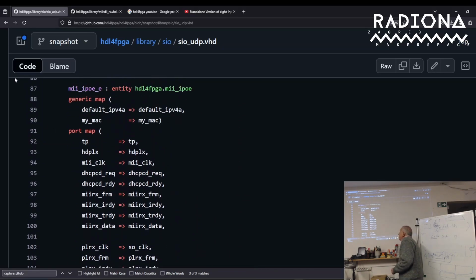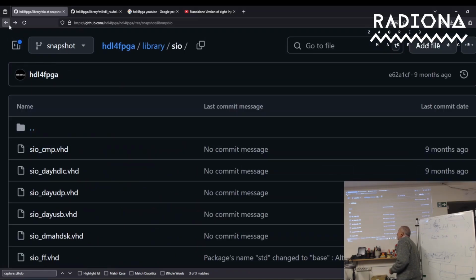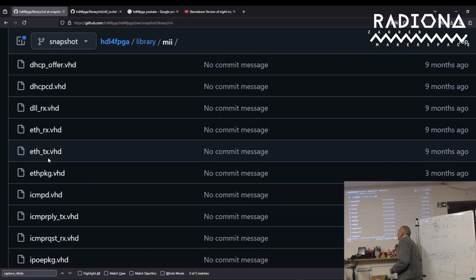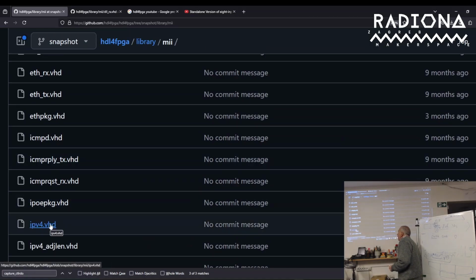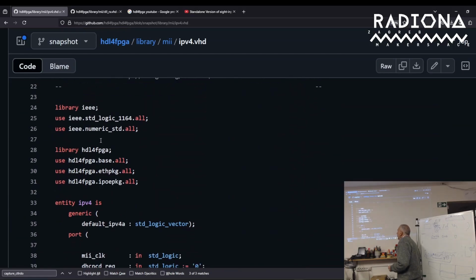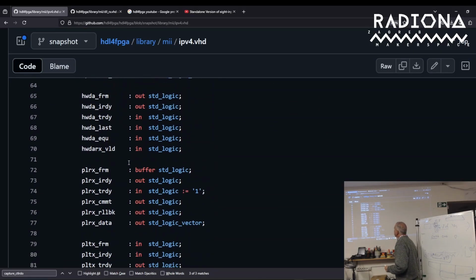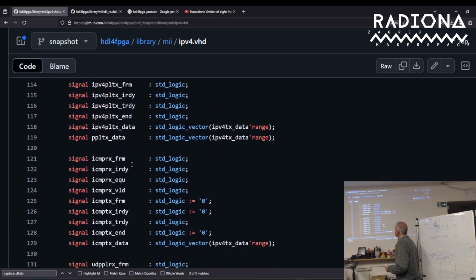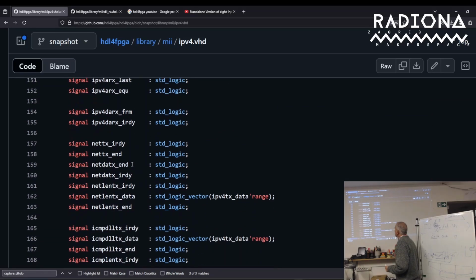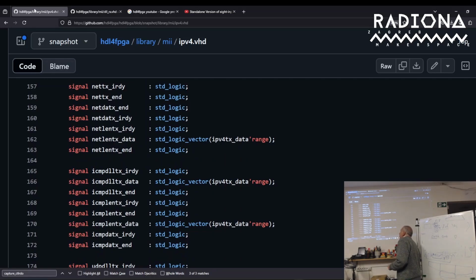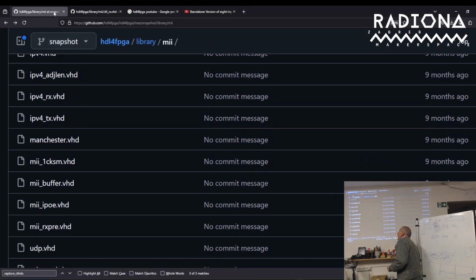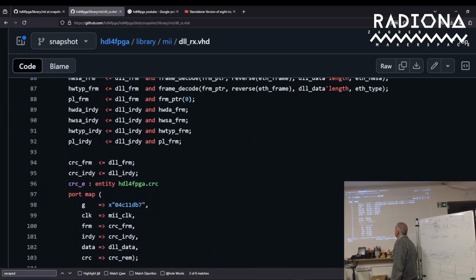Let me see something else, because the UDP packet, what I'm doing is receiving the UDP packet, and I don't remember now the IP packet is the one that. Here is the payload frame.